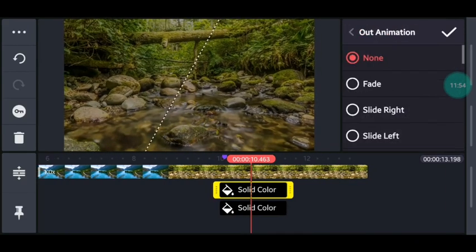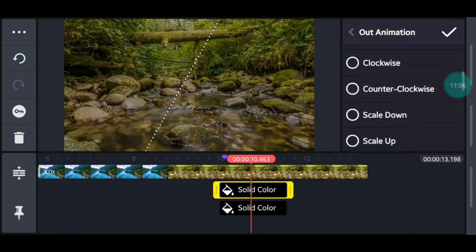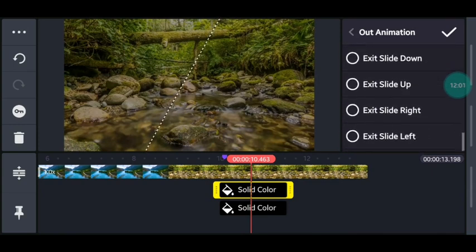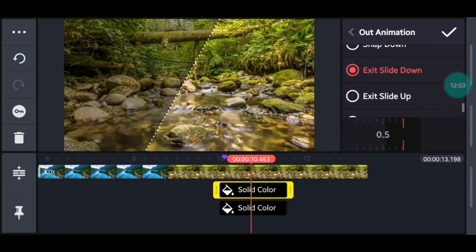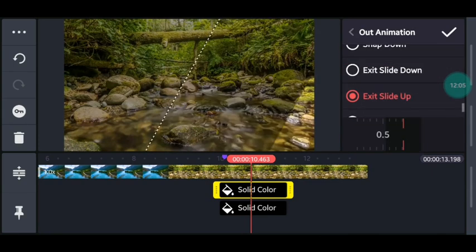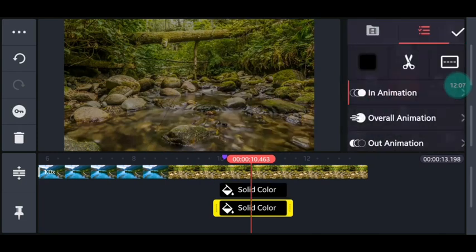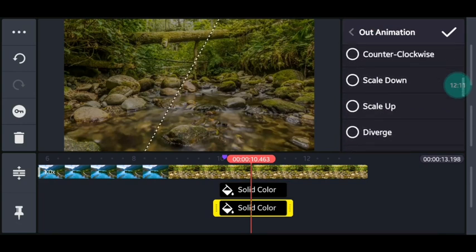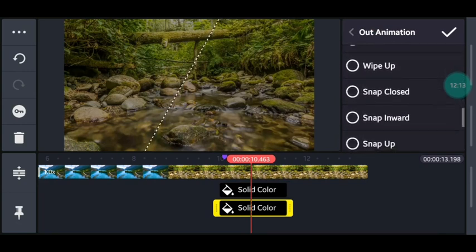So I'll add the out effect. That will be the enter slide, exit slide down, if I'm not mistaken. No, exit slide up. Alright, then this one exit slide down.